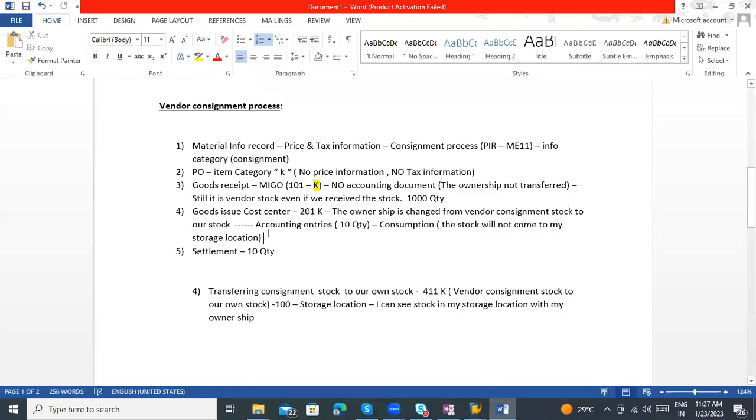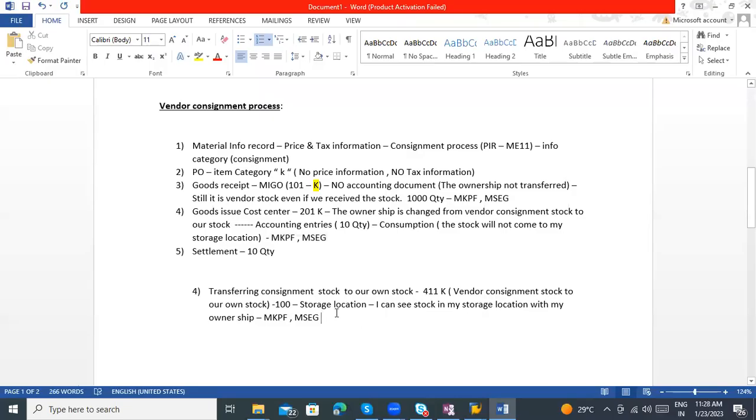So at GR level, if you want to see the GR document number, you can go to the MKPF table or the MSEG table. MKPF is the header level and MSEG is the item level. These are the table names. Here also it's the same, MKPF and MSEG. So all stock movements will be in the same table. Goods issue, transfer posting, it is the same table. Then how can you differentiate, if it is the same table? Movement type, 201. Yes, by movement type we can see that.